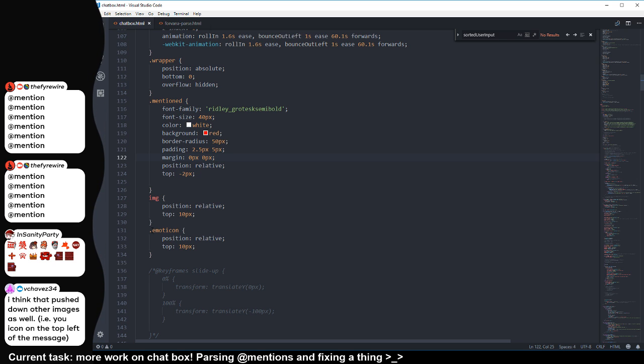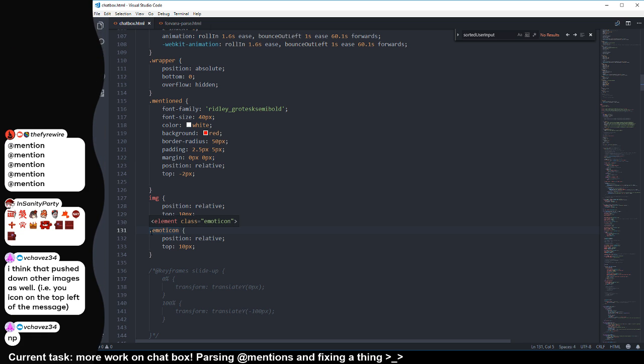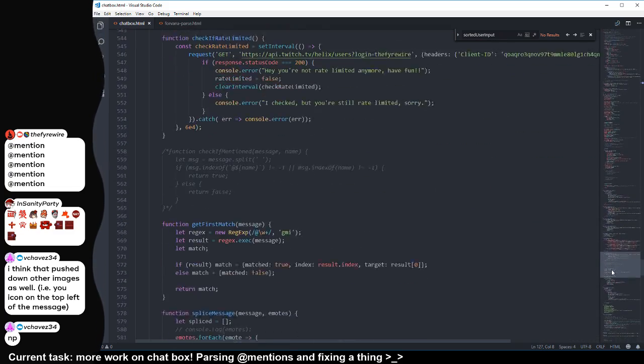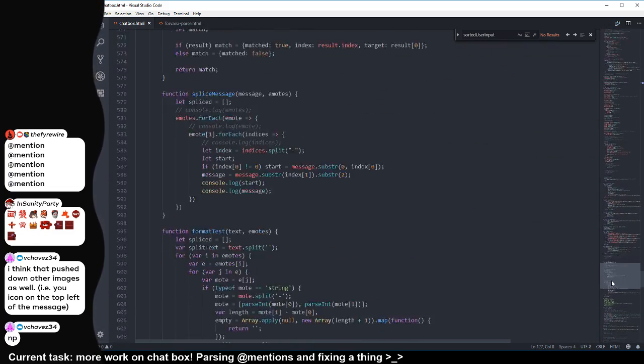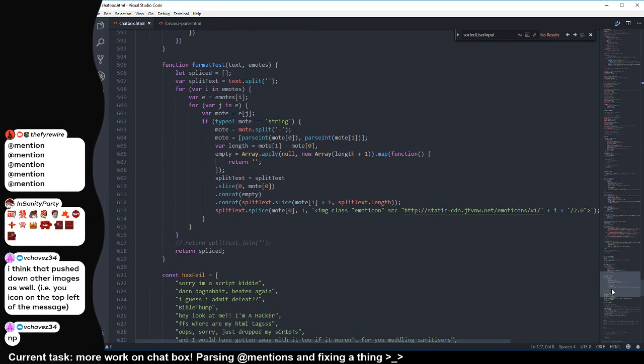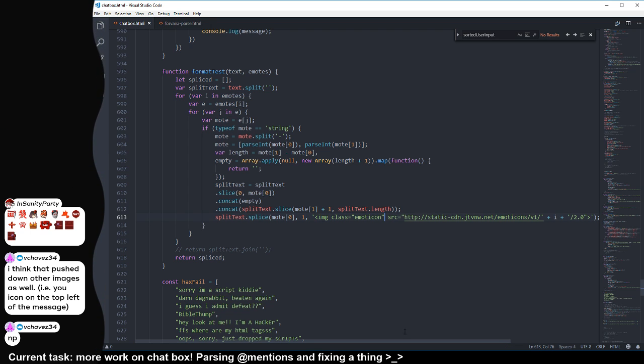What is the syntax for... So normally I would just use the emoticon class, but unfortunately due to cross-site scripting I have to kind of abandon that.